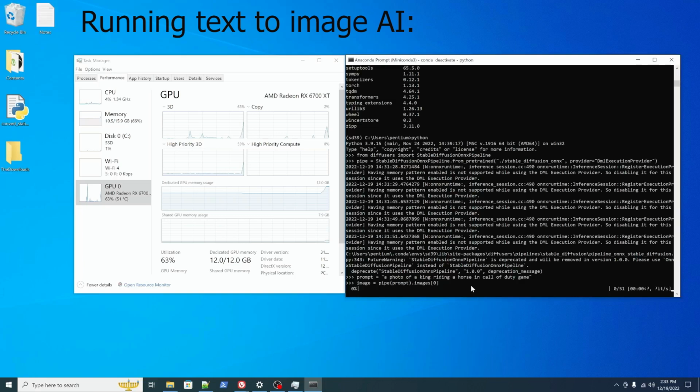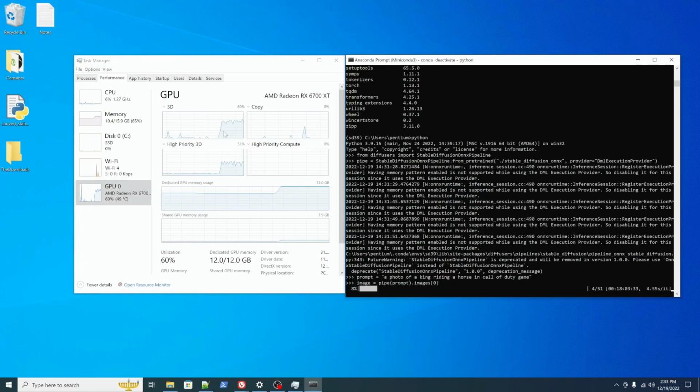On the left, that's the GPU status. You can see right here, over half of it is working compared to the previous near zero. And if you look at the dedicated GPU memory, right now it's already the maximum, 12 gigabytes.